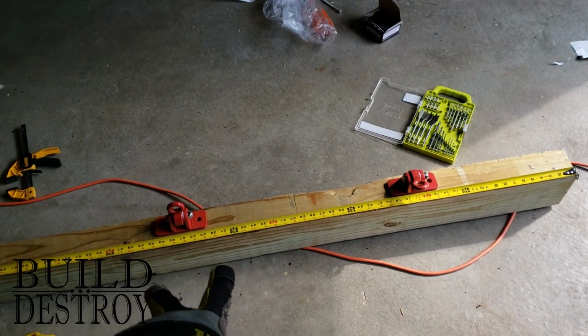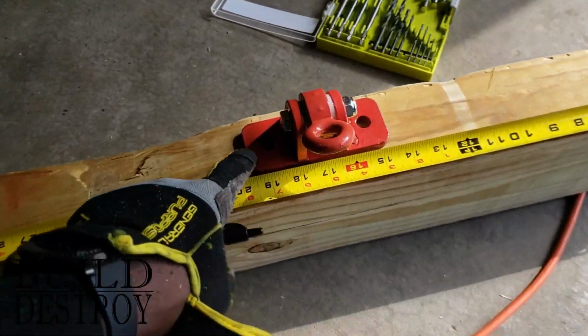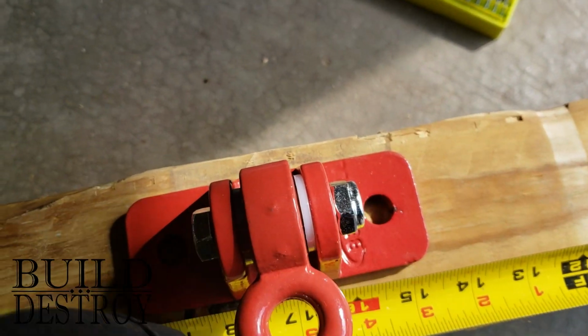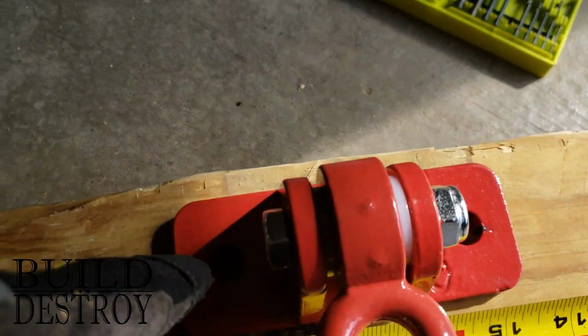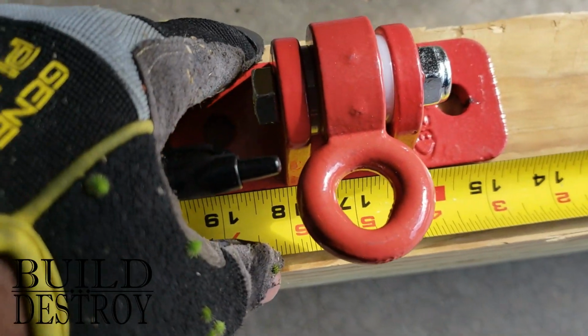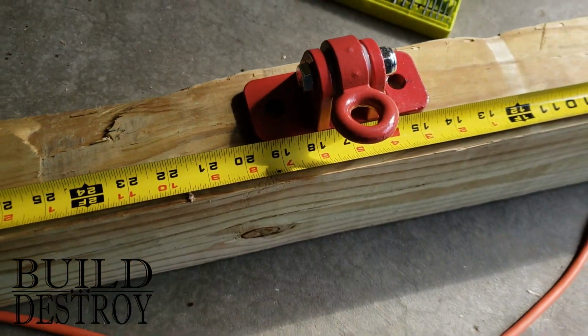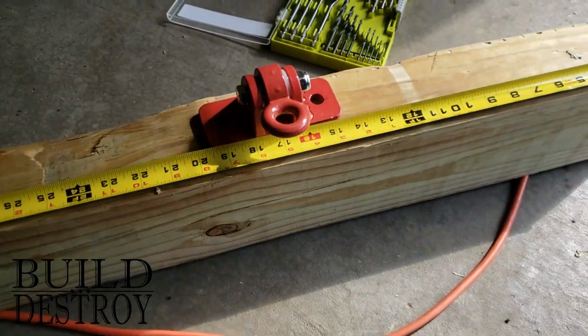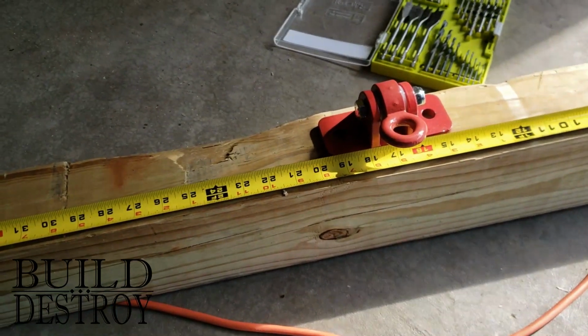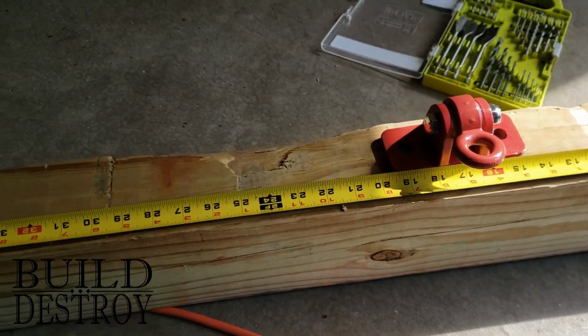And I will measure these, make circles in those holes, bore into it, and bolt these into the bottom of the beam. You can choose any width that you feel like. I just chose this because I felt that would work for a backyard swing set.